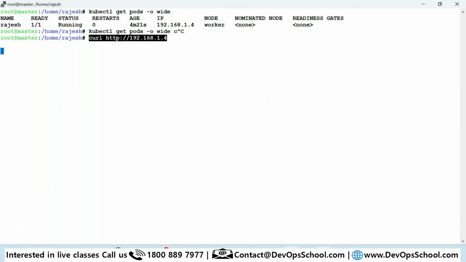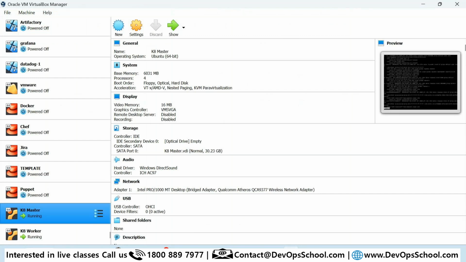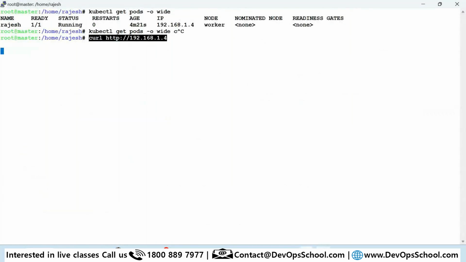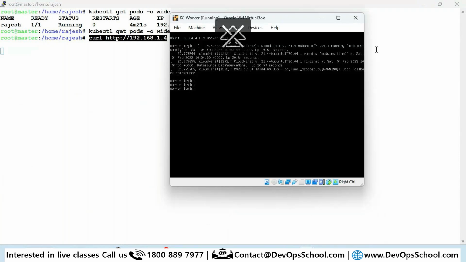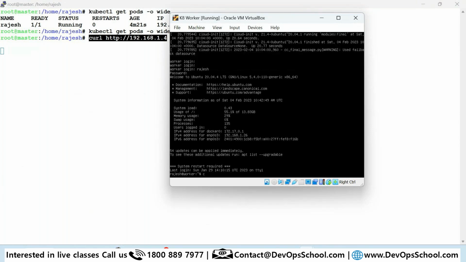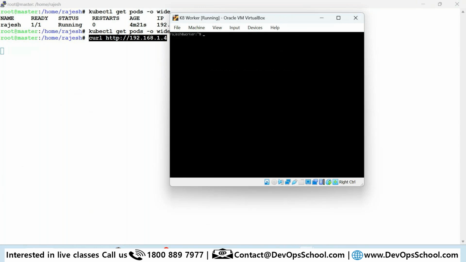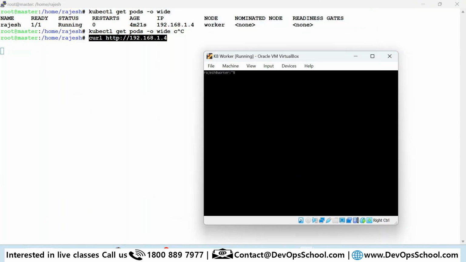So for that, what I'm going to do. Do we need a static IP for this? Yes. You need a static IP address. Yeah. So what I'll do, this is my worker machine. Font style, can you see that? Is the font visible in the worker machine? Yeah. All of you? Okay.